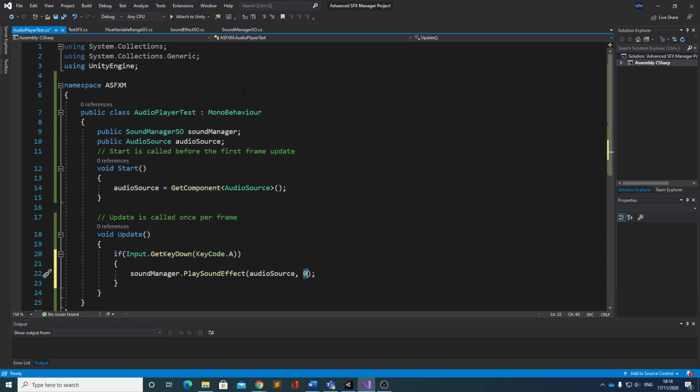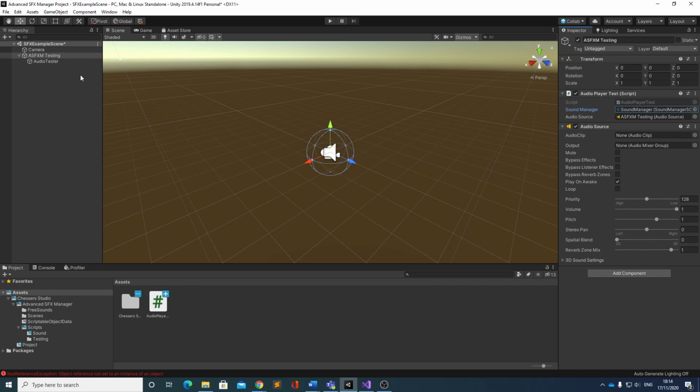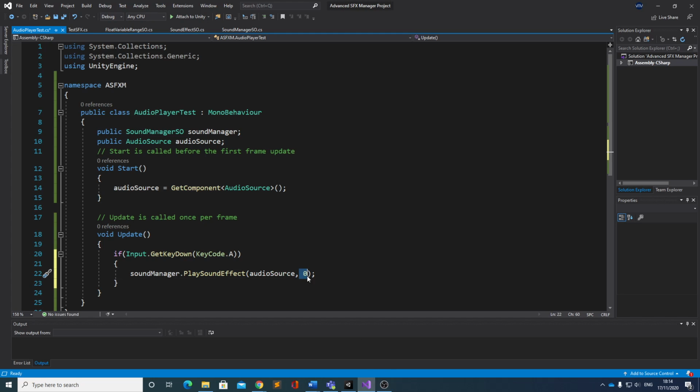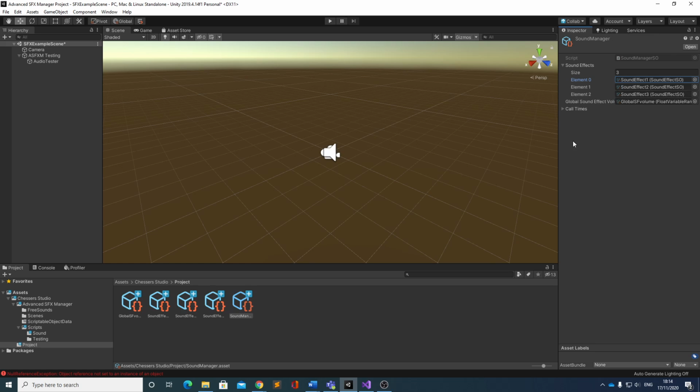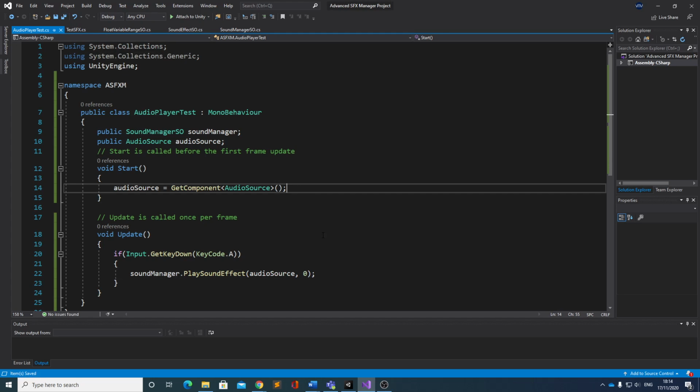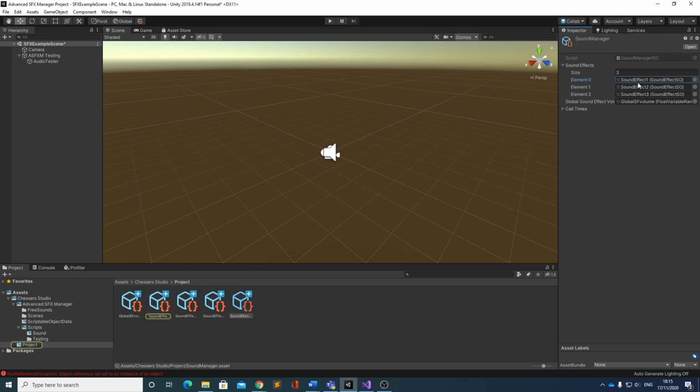Now I'll quickly get into this. I used ints here for the sound manager. See, this 0th element corresponds to the first element in our sound manager list in sound effects. The reason for this is because I chose to use ints. I used to have an enum setup for this, but if you would change the amount of sound effects you have in the enum, you'd have to go and change all your switch statements. They wouldn't auto update. So choose this system. The only thing you have to remember is the index of the sound effect you've stored in your list, so you can easily call them. Anyways, you've done this. Now this will play our sound effect from our sound effect 1.